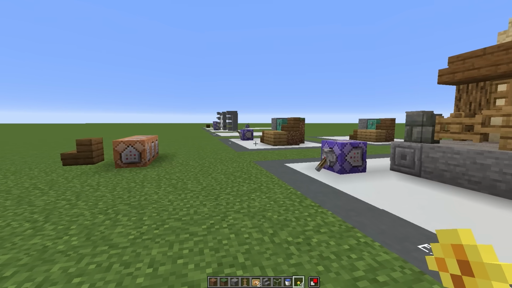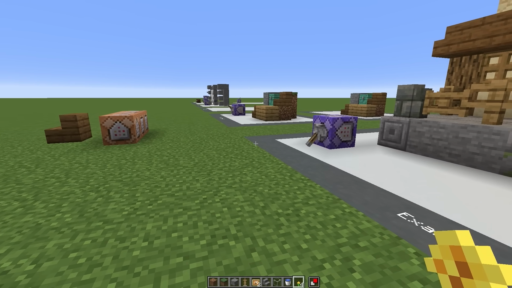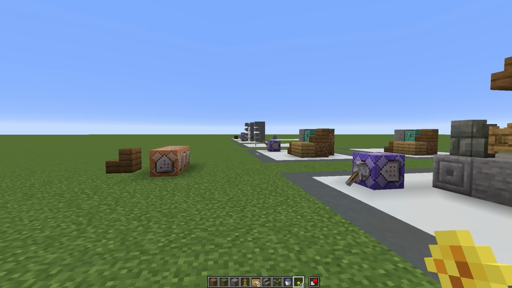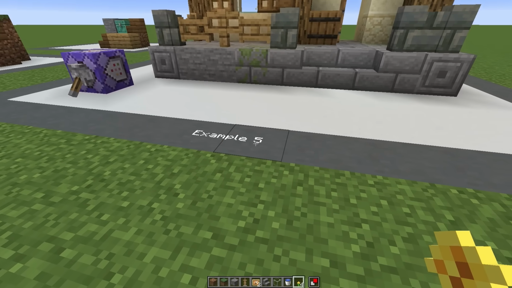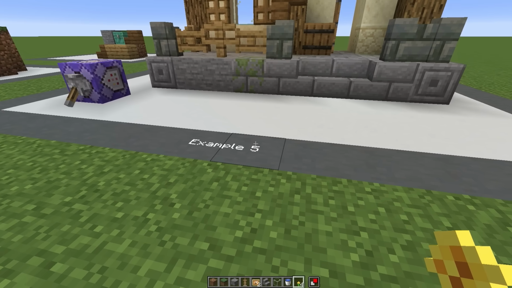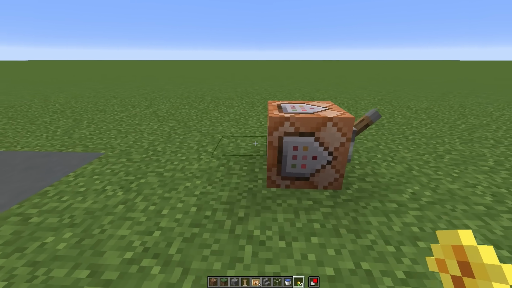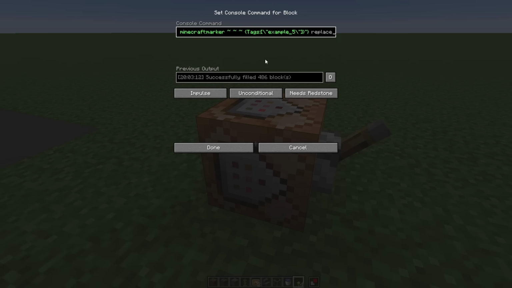If you are interested in playing around with this, there is a world download in the description, and the data pack is broken into each of these examples. I kept Conyer's pack just the way it was, and it has the great name of proxblocks. Example 5 here only has 5 functions and like 20 lines of code total. The only thing you need to do to get this to run basically is summon markers with this tag. And I have this command block here with a fill command set up to already do that.